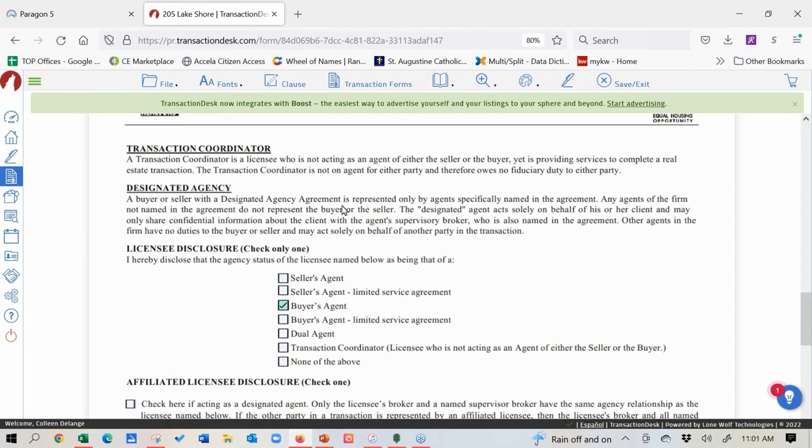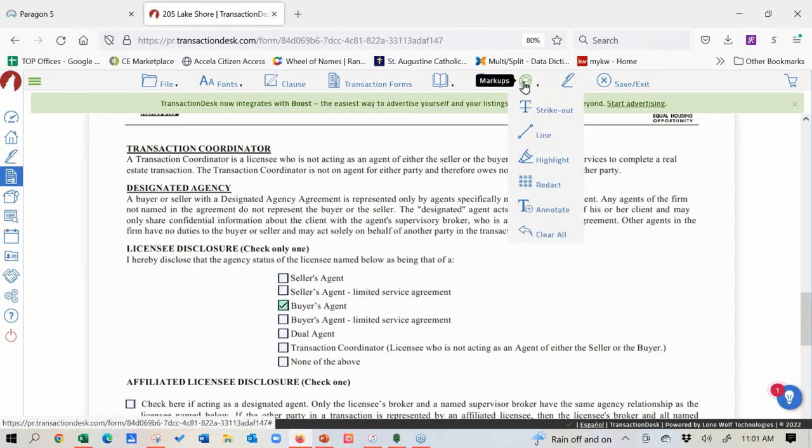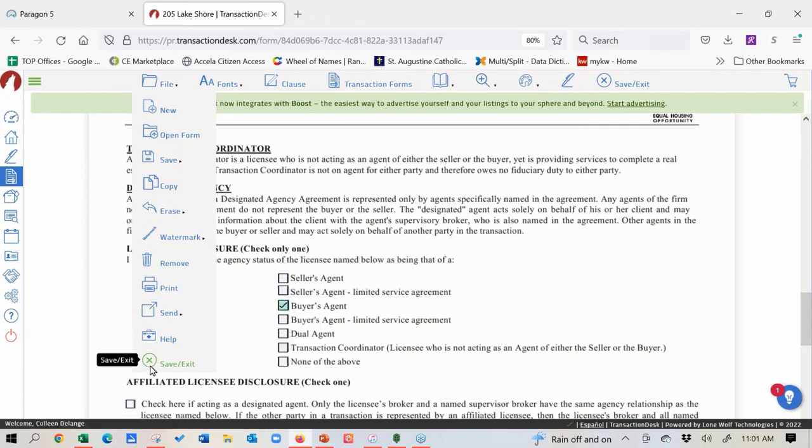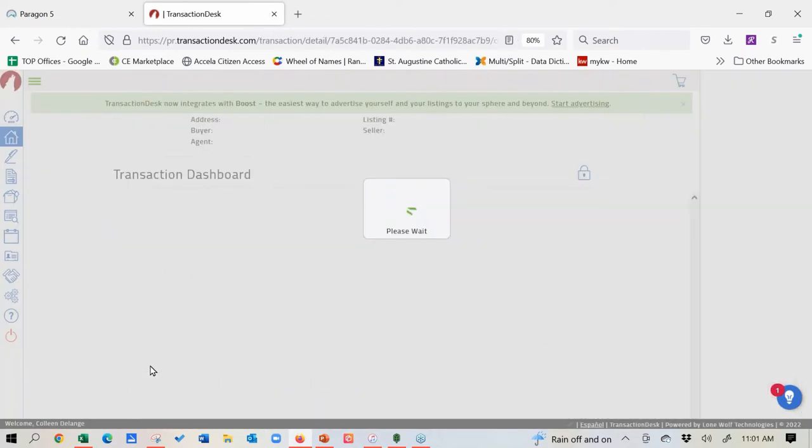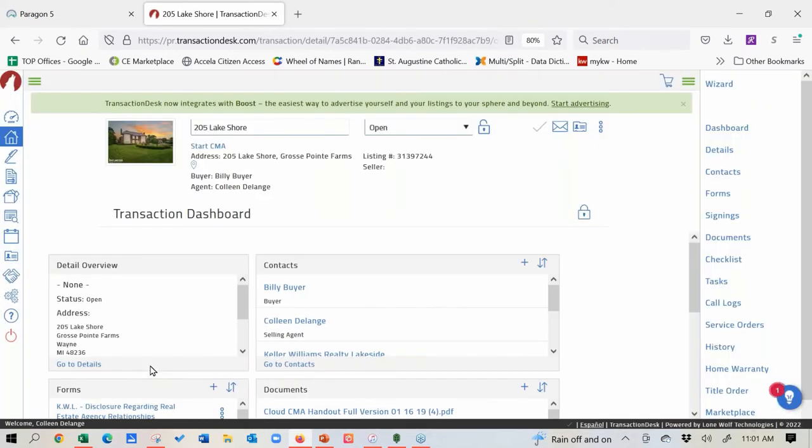Okay, it does autosave. So again, you're going to have your basic editing tools up here. So if you need to cross something out or make a change, you can do that here. And that is the complete buy side. Now, on average, I'm going to be honest, it takes about 9 or 10 minutes for me to fill out an entire buy side package.